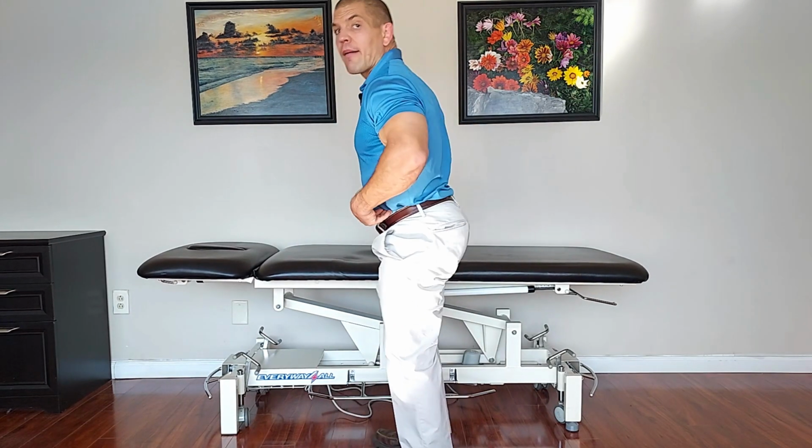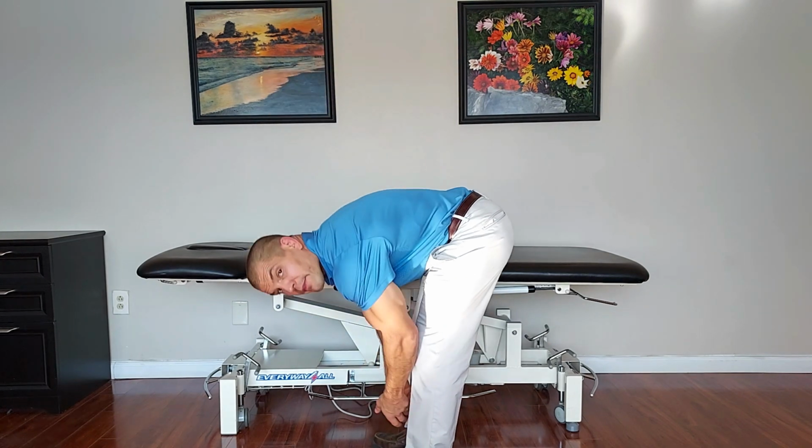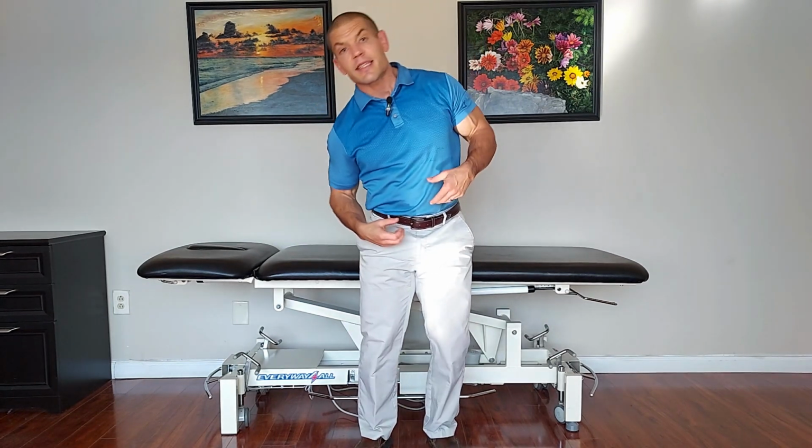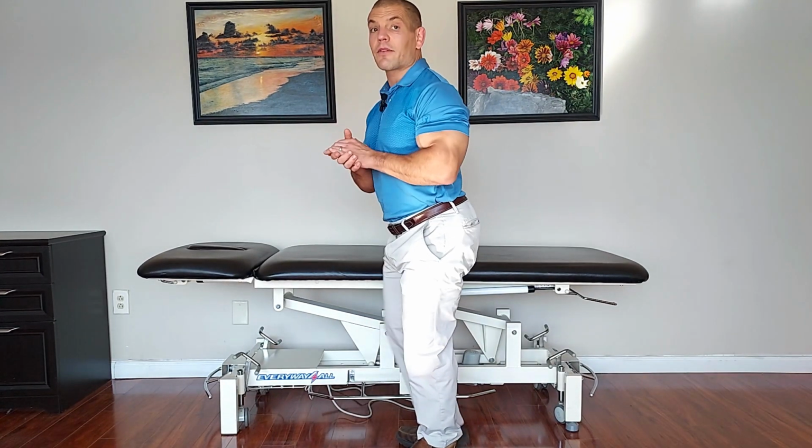If we're talking about the lower back, usually it's either backward bending movements that aggravate it or forward bending movements that aggravate it, or sometimes side to side movements, particularly if you only have sciatica on one side or down one leg. Now, for people who have more sciatica pain when they're standing or walking, this is typically middle-aged to older people, then extension or backward bending is typically the thing that aggravates sciatica.